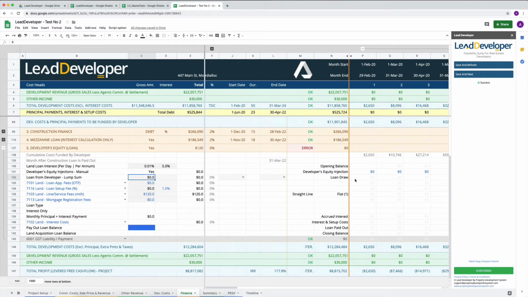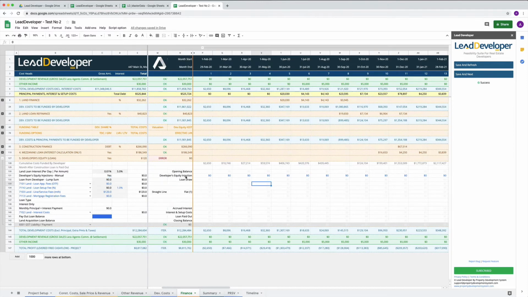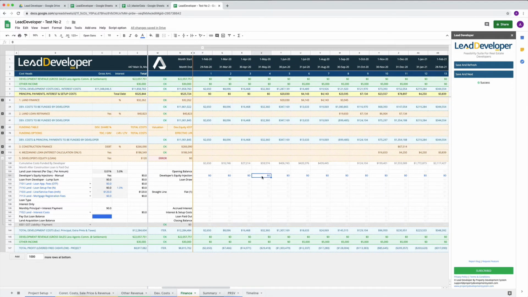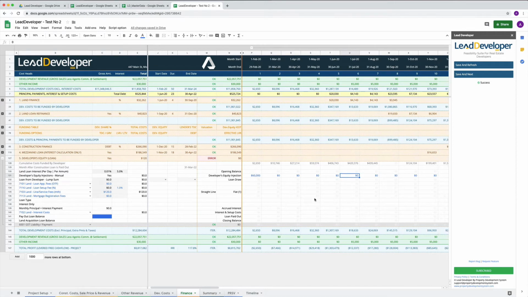So you can come in to this section, and again, I'll zoom out and show you what it is. Over here, we've got this option where we've got developer's equity injection, so as and when required. So if I say, okay, I look at my expenses and I say, oh, it's 32,000 over here, and I've already spent a bit of an amount here. So you know what? I'm going to put in, let's say, 60,000 at this point, and then over here, I'll have to put in 340,000 in order to settle the project. So let's say 350,000, I'm going to put in here at this point.